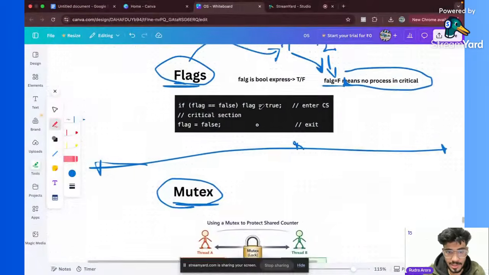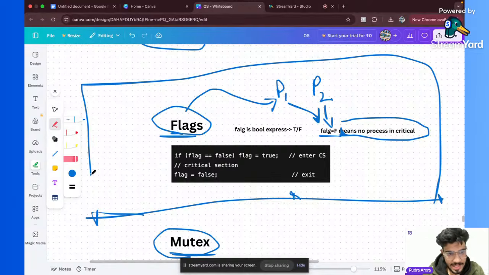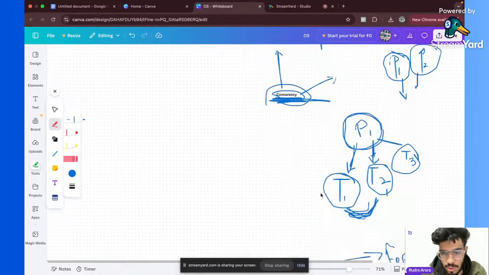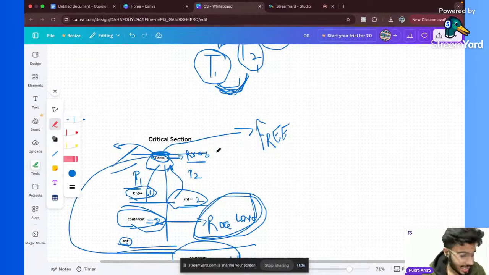Right? So is this thing clear, why flags might seem usable for the first time, but I told you the loophole present in this system. If P1 and P2 come simultaneously, they are a problem. If they come one after another, then it's not a problem. But there can be edge cases that you have to think of while programming. If both come, they'll see that flag is false and both will enter, and it leads to the race condition.